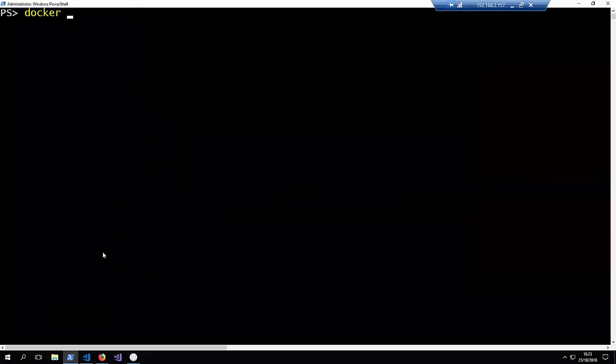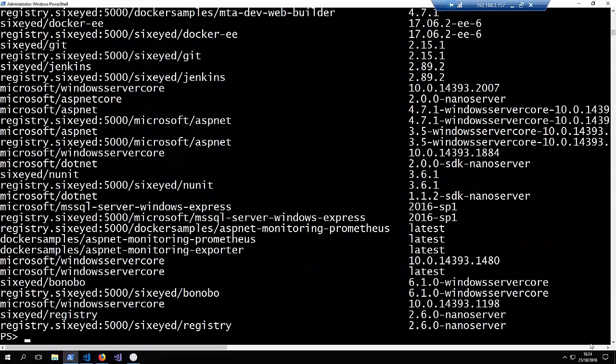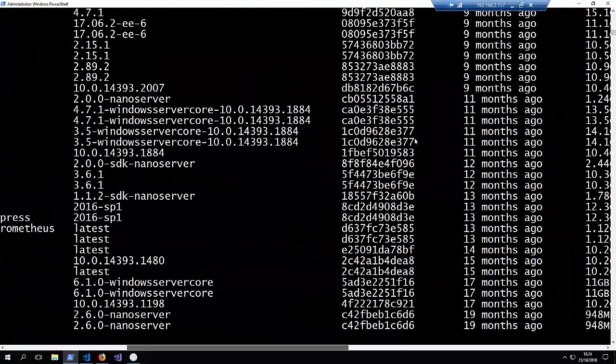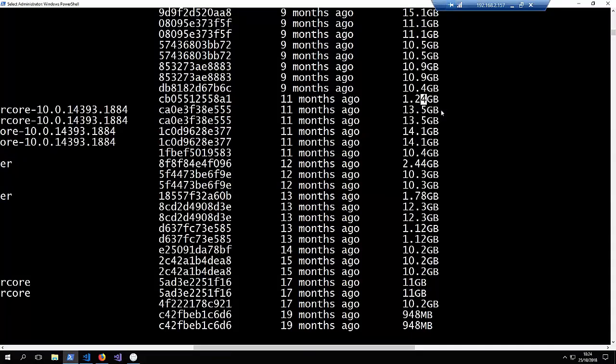So let's clear this down. I'm going to have millions of images on here, so I'll just quickly switch to some towards the end here. So these are images. It tells you the size of the images. You'll see that anything that's based on Windows Server is 10 gigabytes plus. Now, that's a virtual size. If I only have this one image on my machine, then it would take up 13 gig of disk space.